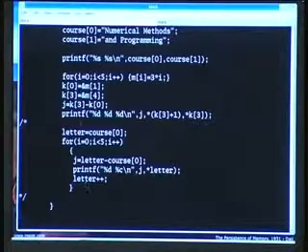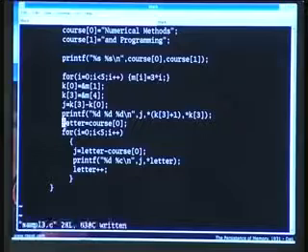Remember, the first time I set letter to course 0, course 0 is my string numerical methods, so it will be pointing to n, the first element. Then I would say letter plus plus, so it will point to u. I am going to subtract this pointer, course 0, from this pointer, and we'll print out the value we get. So we get an integer there again, and the value to which the pointer is pointing. That's what we are going to run now. So I uncommented that, and I'm going to run this.